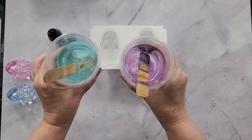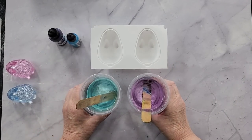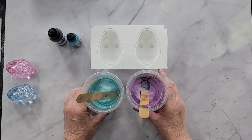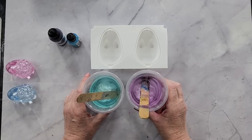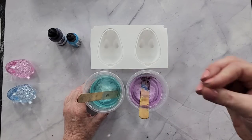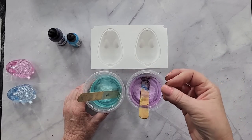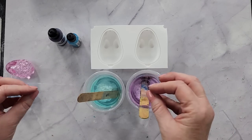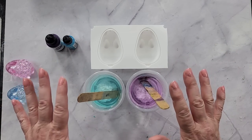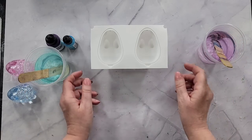Okay, so that's done. I can still see a couple of little bubbles in there. The only issue with, I mean, vacuum chambers are great, but the silicone itself is porous. So the vacuum chamber is going to want to suck all the air out of the silicone as well, because, you know, it's a little bit porous. So at some stage, you've got to say, okay, enough's enough. I can't keep pouring it.